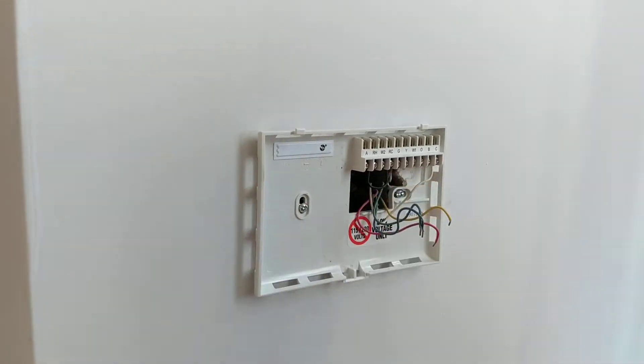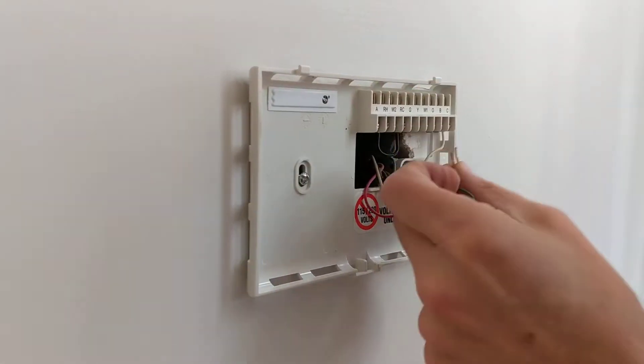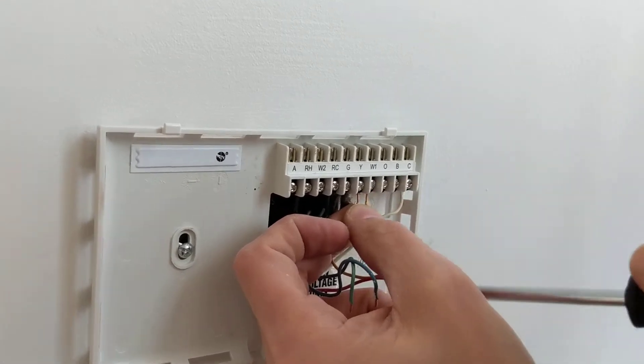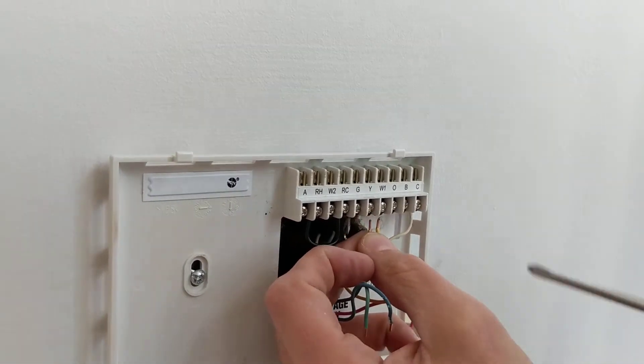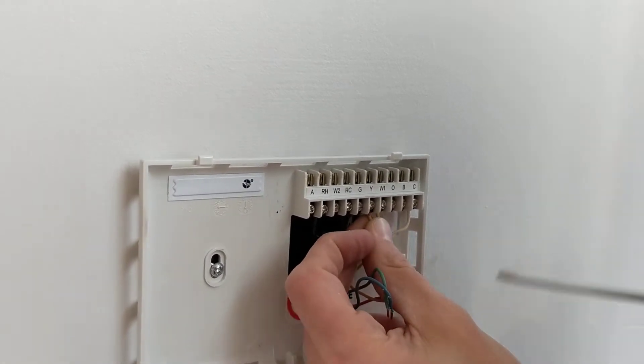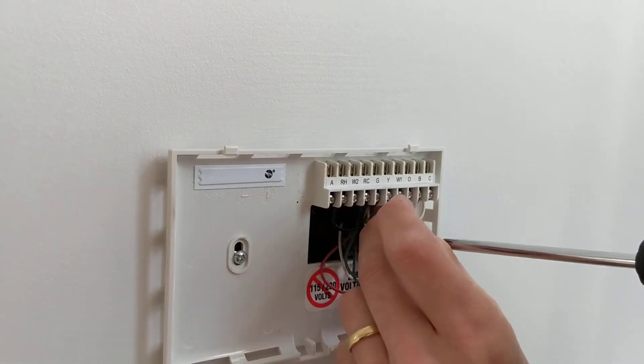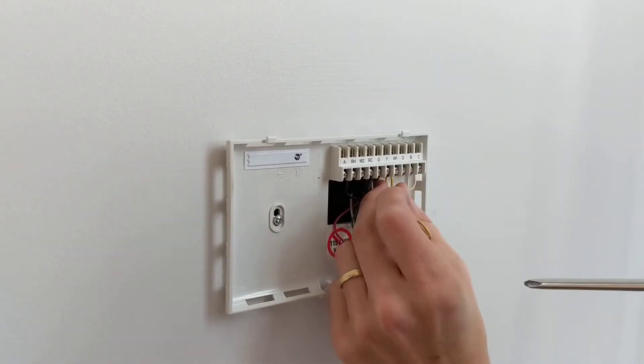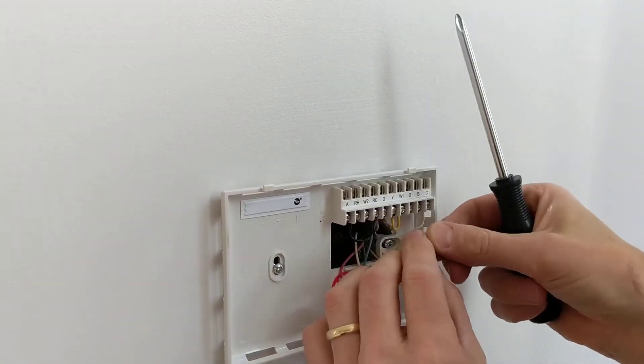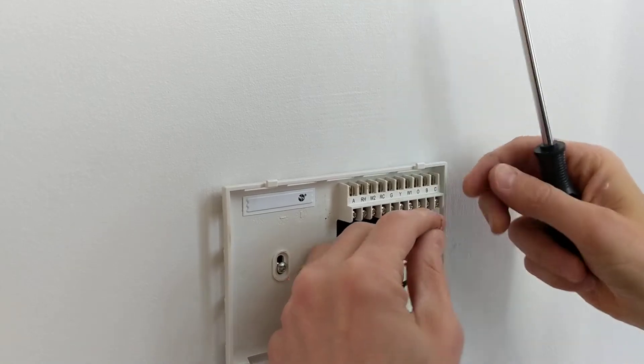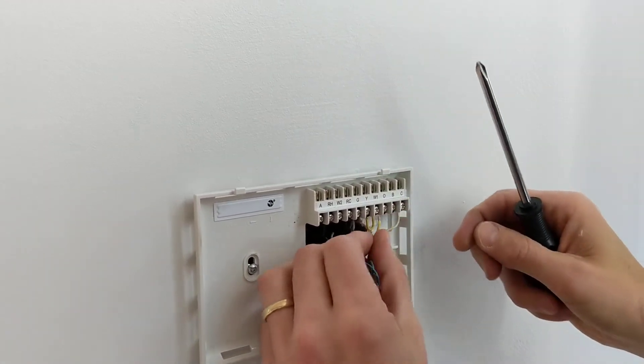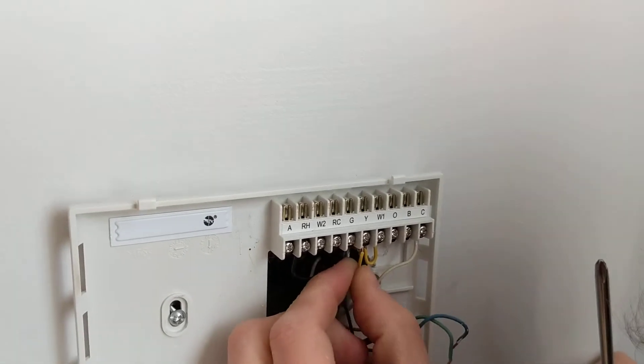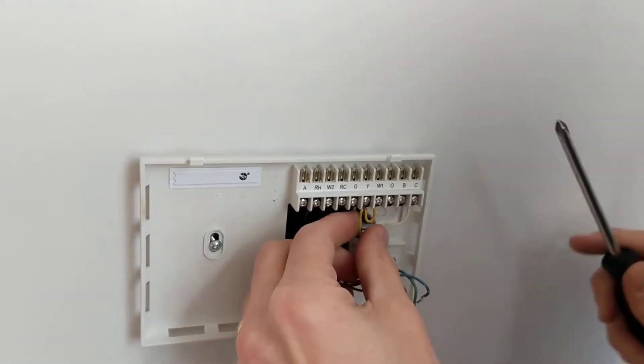So let's do that jumper between Y and W. Oh, right. I have to loosen them both. So I'm going to stick it in W first and tighten it. I'll stick them in both, but tighten the W one first. I'll leave that because I have to get the yellow in there. If any of these wires are looking bad, then you can strip off a little, cut a little bit off and strip a bit more of it back. But these all look pretty good. Okay. That's Y.